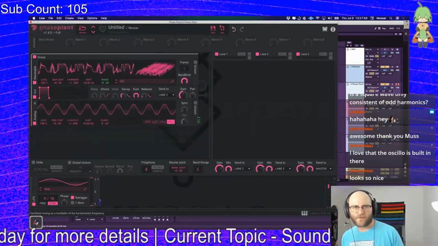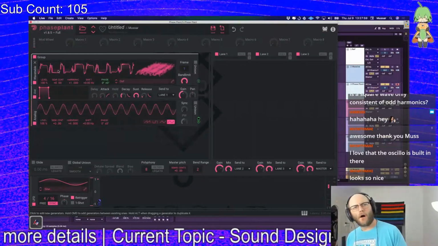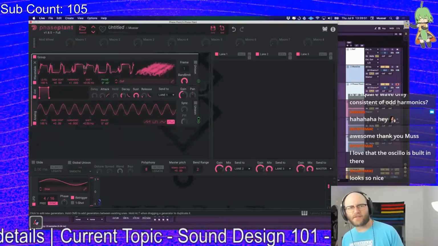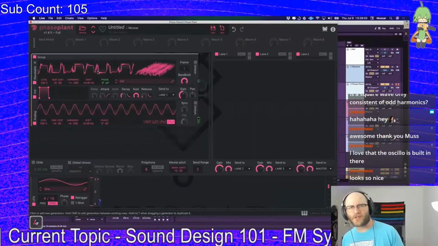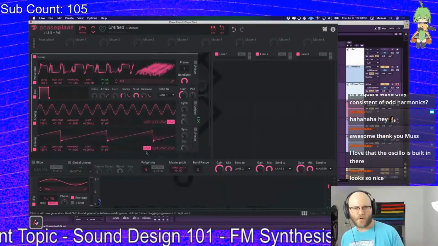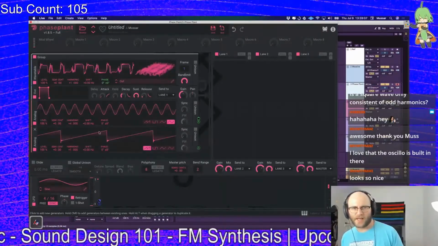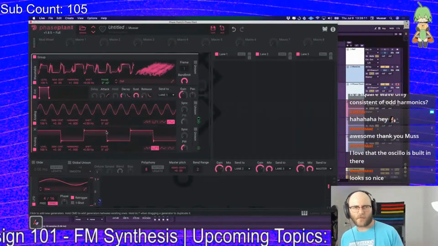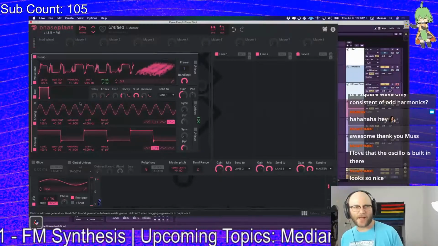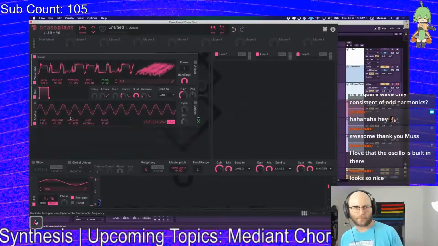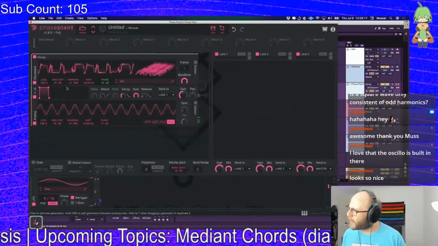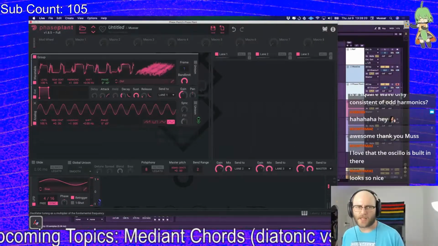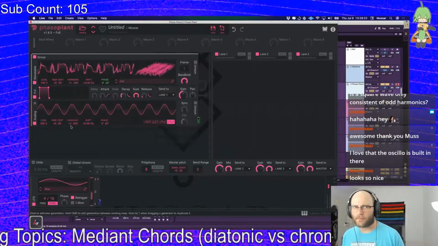If I set this to 4, all of a sudden we have much less of that and much more of it only at one side or another. Now, where have I seen that before? We have this linear slope and then things are jumping, and then we have these more defined up and down moments. It's almost like this is kind of like a square wave, and this is kind of like a saw wave.